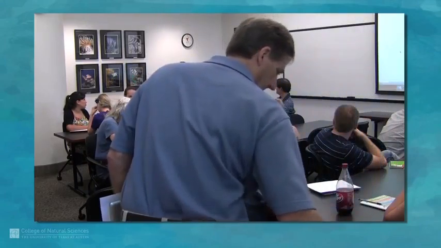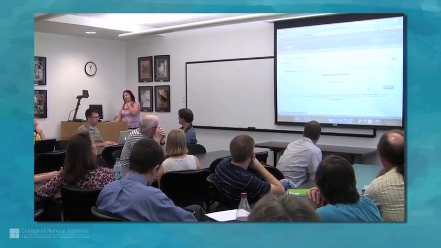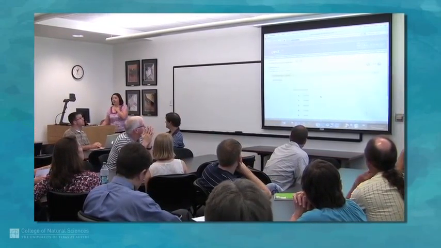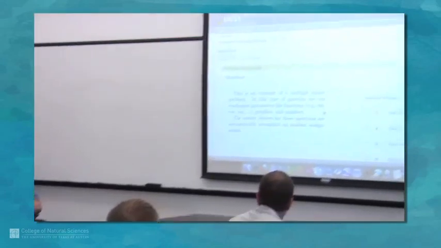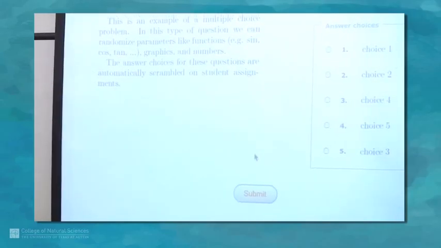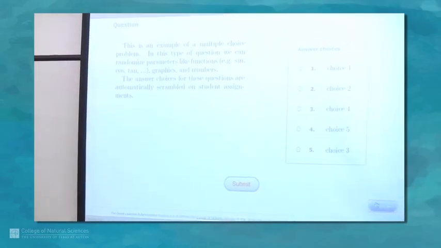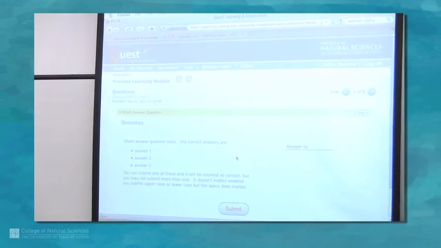For those of you that haven't used Quest before, we have our normal multiple choice question type that we've always had. And remember that we still randomize our parameters and everything like that. We can change pictures in our questions, we can change numbers in our questions, and then we also scramble our choices. So this is a lot of our question set. But we've also developed several other types over the last year.